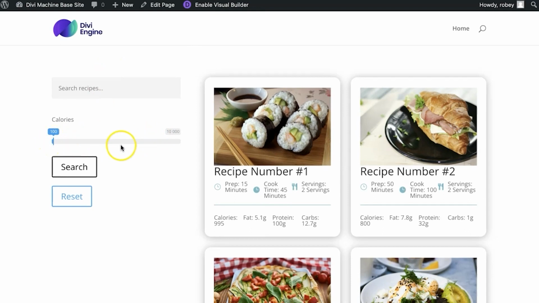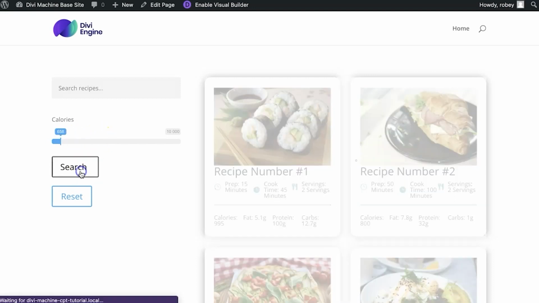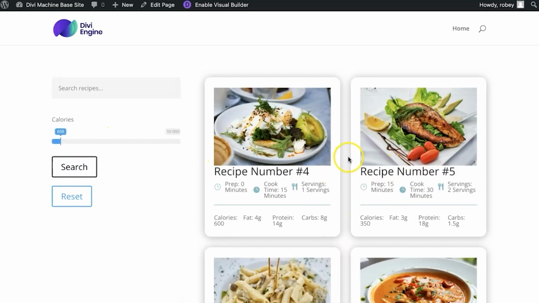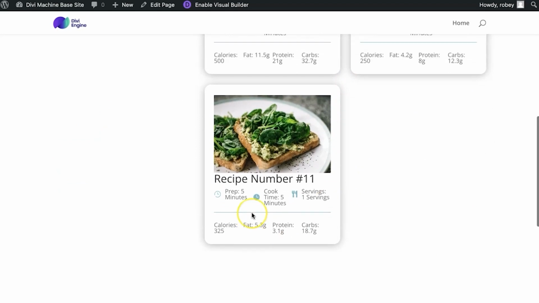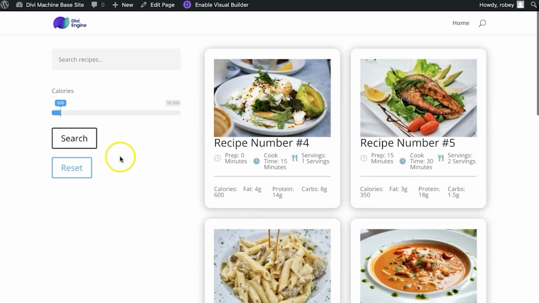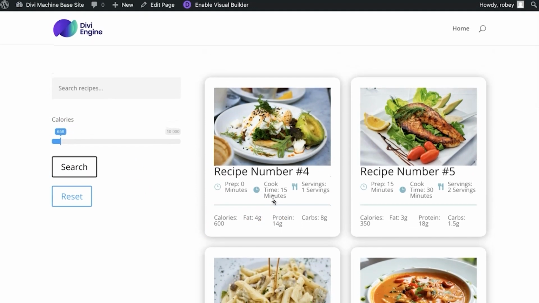So here we've got it. It's going from 100 calories to 10,000. But this is, we don't have an end and start range. Well, it starts at 0. So let's say anything up to 600 calories and hit search. And with the power of Ajax, of course, it updates. And here we have everything that's under 600 and some calories over here. It's pretty cool. And see how responsive and quick that worked? It's amazing. I love it.